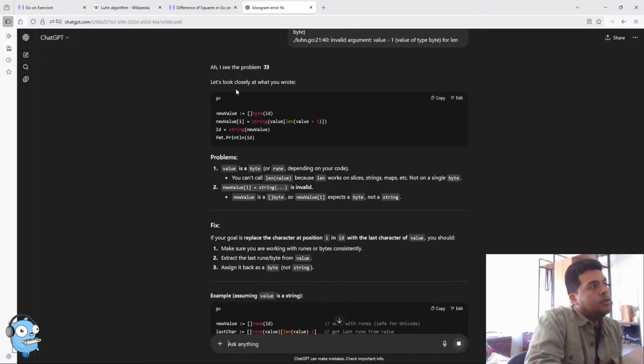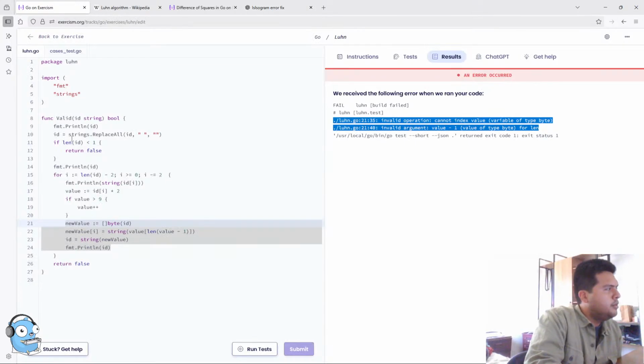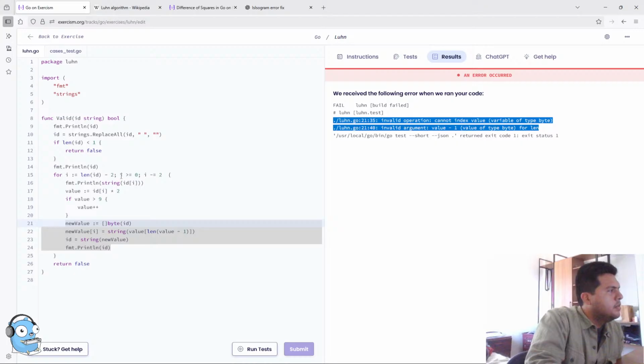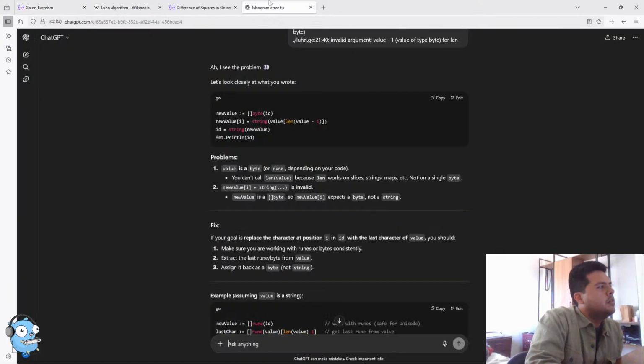Okay, let's look closely at what you wrote. New value ID, okay. Value is not a byte. Value is a byte or run, depending on your code. Okay. Value is not a byte. Value is an integer. We call length value.